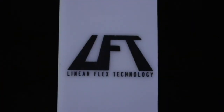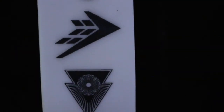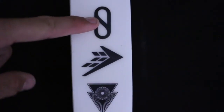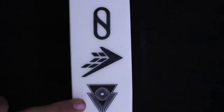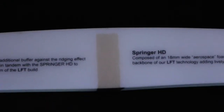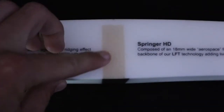The next construction by FIREWIRE is LFT, or as it says under the logo there, Linear Flex Technology. This construction has come up with some of my favourite board designs. The Gamma is in an LFT construction. They have Tomo's SKX, Evo, and the new Cymatic is in LFT, and most of FIREWIRE's designs. The concept of the LFT is a combination of bioresins, which provides a smaller footprint of sustainability and waste use. It has this high density stringer in the middle, which provides the strength and flex characteristics of this board.